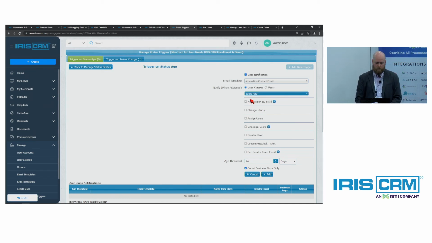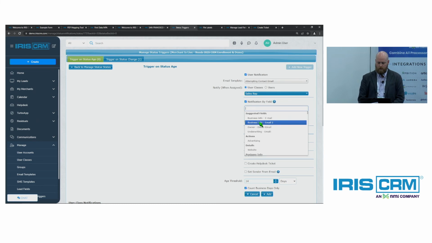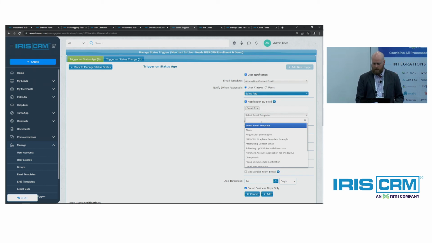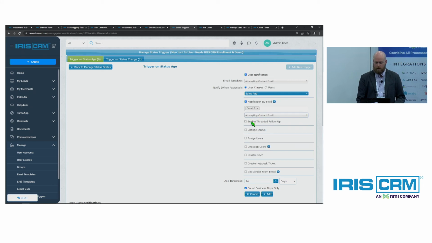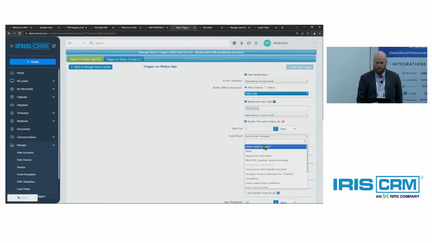You could also, instead or in addition to, send a notification to a specific email address that's stored in that lead based on the field and have the email go essentially to the merchant contact. So instead of contacting your own staff, you could have it send out and work the same way. You could also do what we call our threaded follow-ups, where it uses the same email thread after a certain number of days when the first email is sent to send additional emails. And it will only stop if the lead status changes or if the email gets a response.